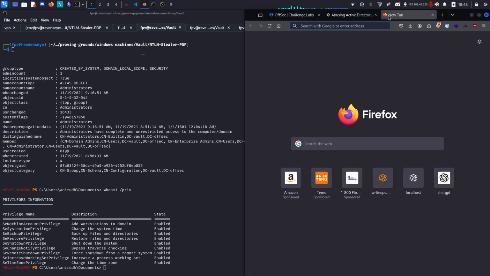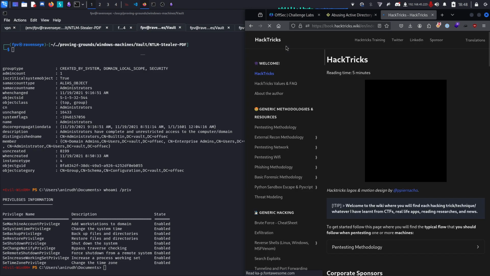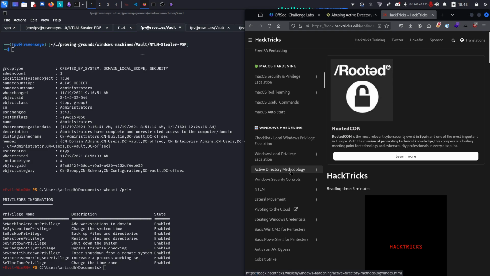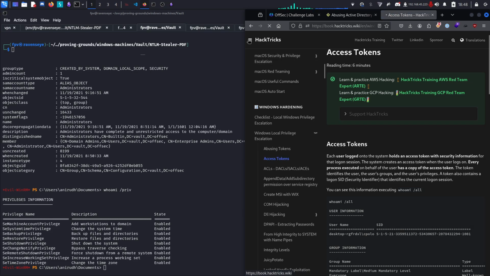Let's open HackTricks here, and then go down to Active Directory, Windows local privilege escalation, access tokens.